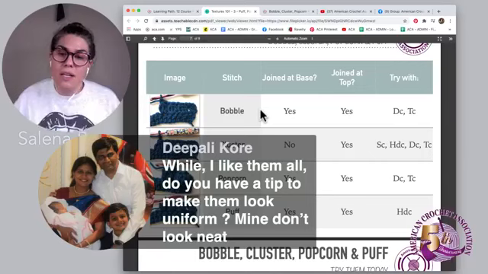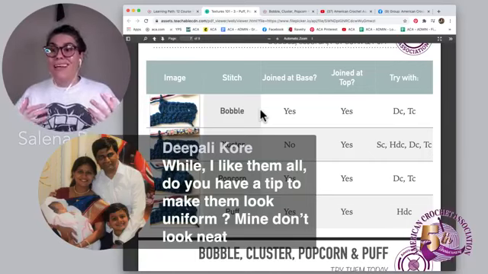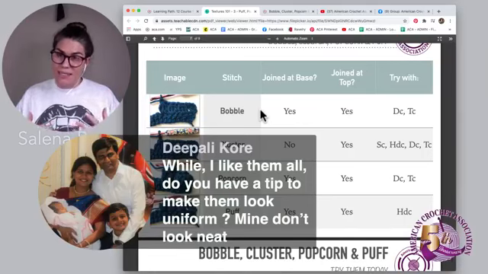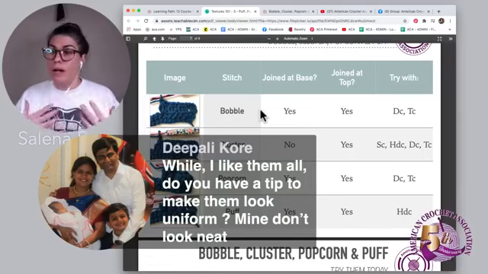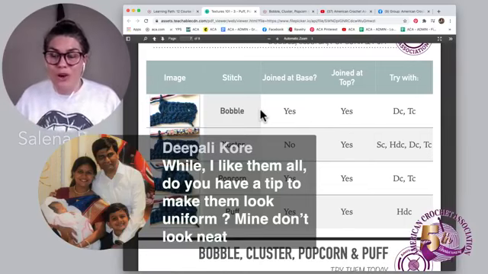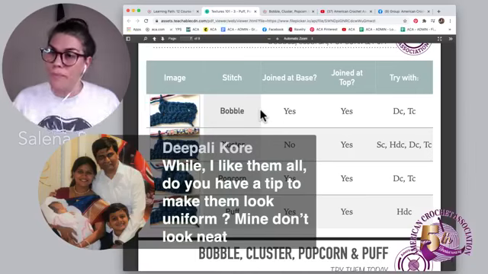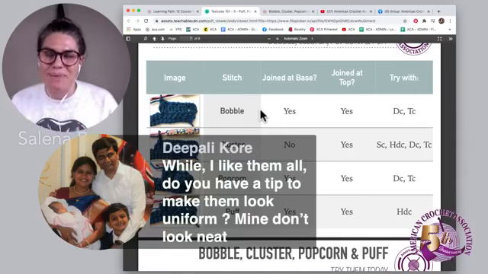So the first few that I make can look a little wobbly, a little big, or a little tight. The more you practice these, the more comfortable you'll get, you'll speed up a little, and they're going to look more uniform. So just take time to practice.